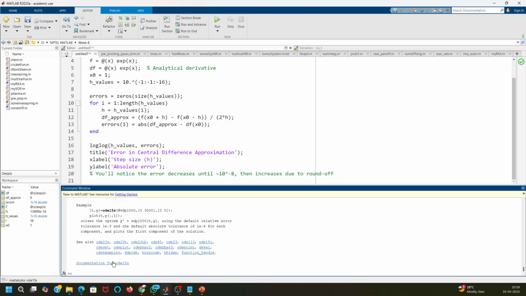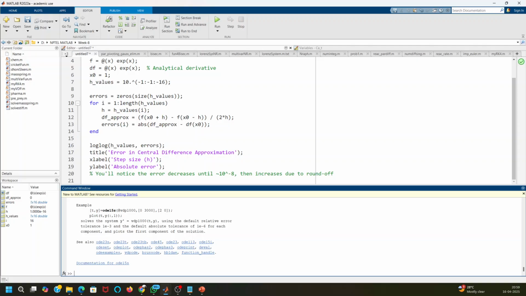If you go to some other software, will the names we have got here remain the same there, or will they be defined some other way? Will the inbuilt function names be different? For example, ODE45, will it have some other name or the same name, let's say in Python? There will be different names in Python.